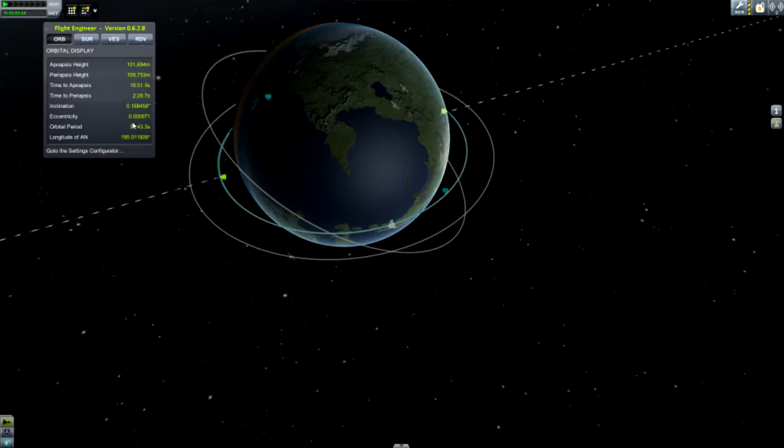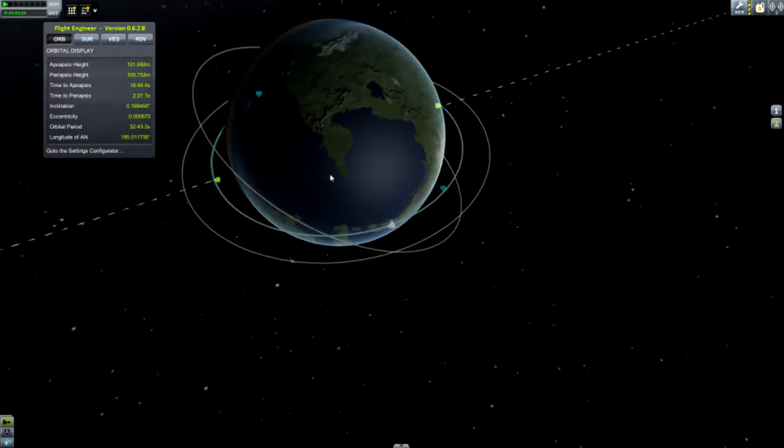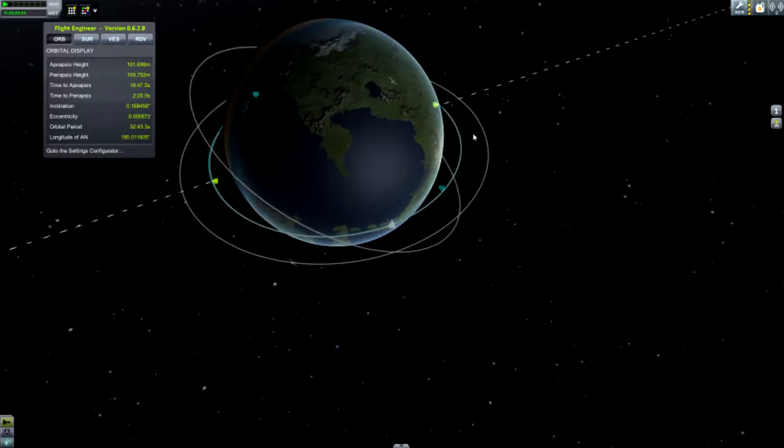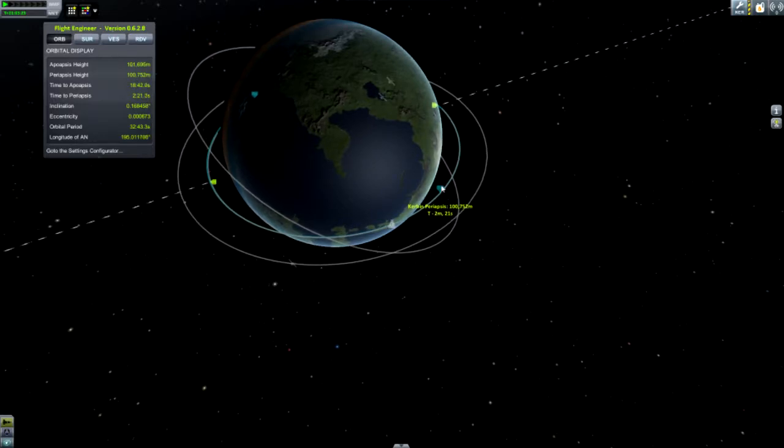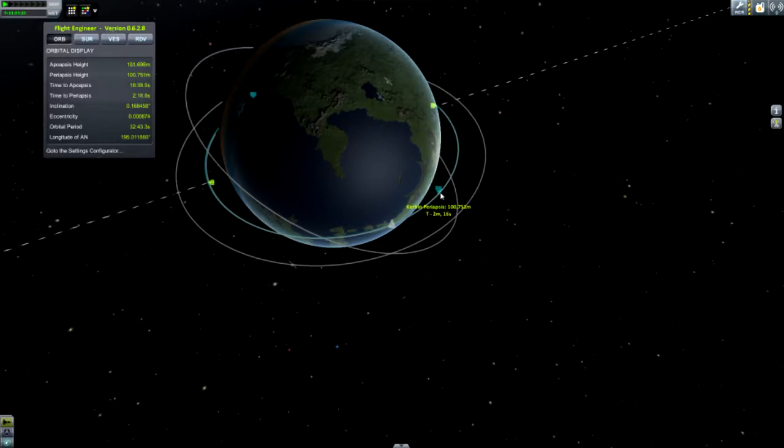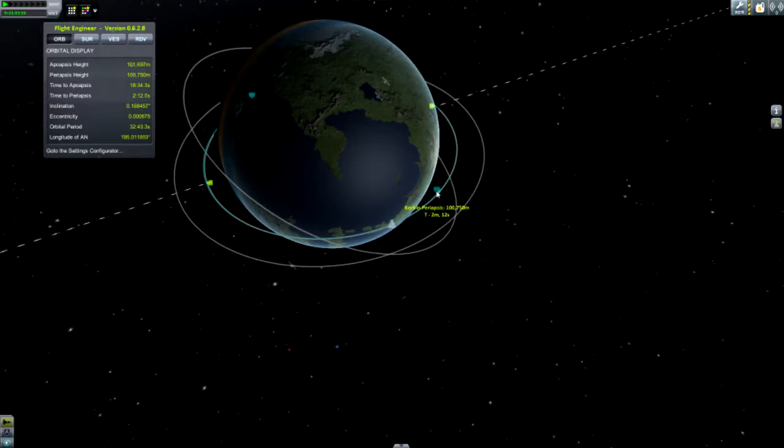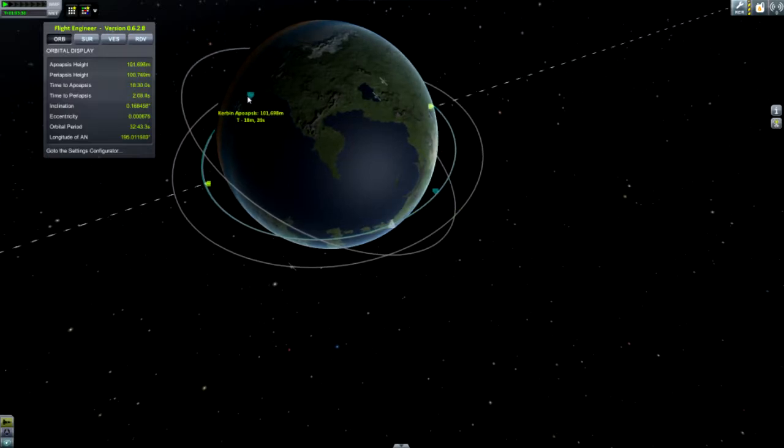So the next thing on the list here is eccentricity. Remember what I said the last time. Your orbit is never completely circular. Now, theoretically, in Kerbal Space Program, you could get these two numbers to be exactly the same if you wanted to sit here and really be tedious about it. But in general terms, you're always going to have one point in your orbit that's a little bit lower and one point that's a little bit higher.